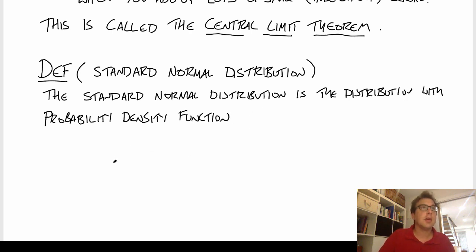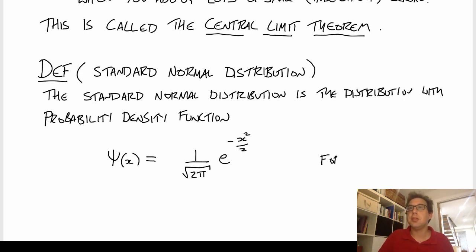So phi of x, normally we've used f, but in this case we're going to use phi. We use slightly different letters normally when we refer to a normal distribution, which is equal to e to the minus x squared, and then we're going to divide this by 2. And then we need to apply an appropriate normalizing constant to this guy. So this is all the things that are to do with the value of x. And it turns out the thing that normalizes this distribution to 1, so the integral of phi is 1, is 1 over square root of 2 pi. Okay? And the range of this distribution is from minus infinity to infinity.